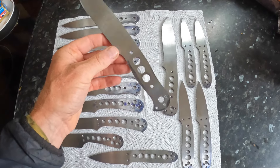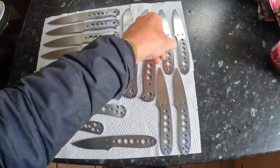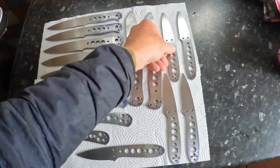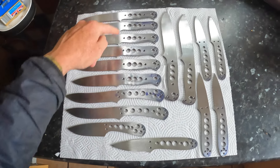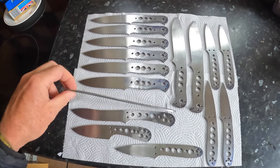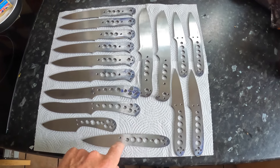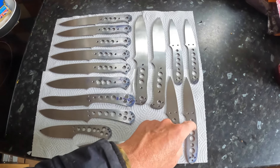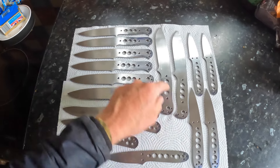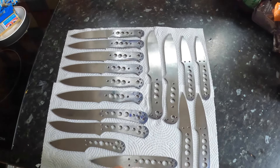I've drilled the camp knives for loveless bolts. The smaller knives — all the classics — are in four mil thickness. The hunter gatherers are in three mil thickness, as is the Hornet. The whittlers are all in three mil thickness and the camp knives are in four mil thickness. All the four mil knives will have tapered tangs; all the three mil knives will have straight tangs.